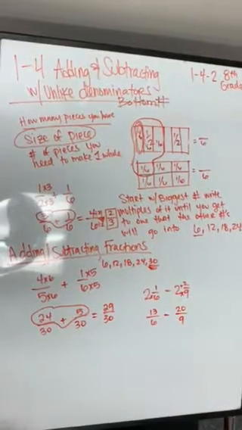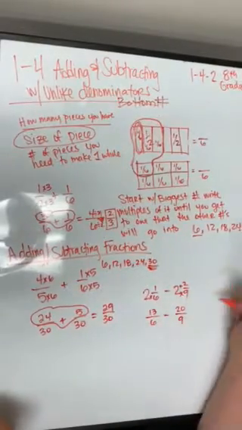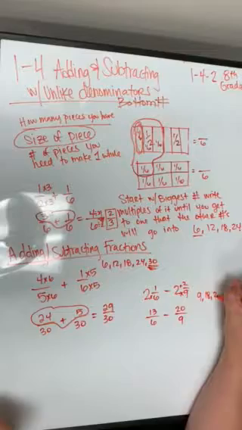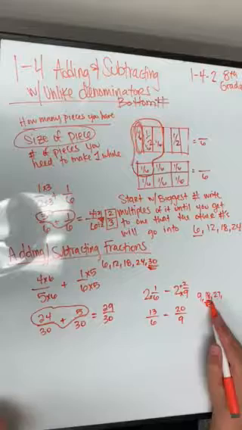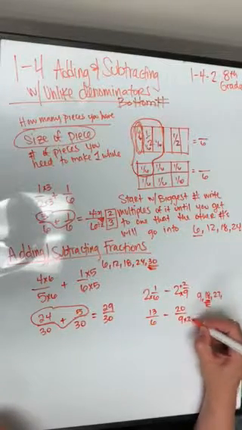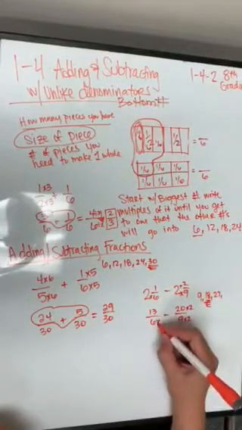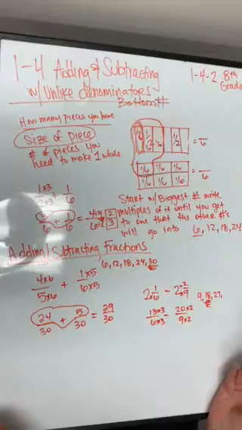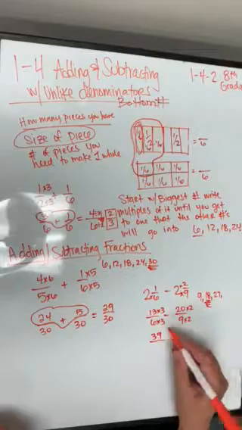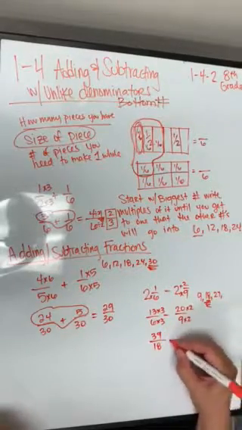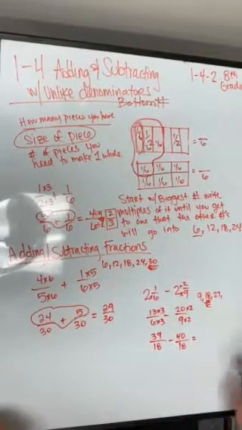So I want to find my multiple that both of these will go into. I start with 9 because it's my biggest one. So 9, 18, 27. Oh, 18. I see that 6 will go into 18 as well. So I can times this by 2 to get it to 18, and so I times the top by 2, and I times 6 by 3 to get it to 18. So I times the top by 3. So now 13 times 3 is 39. 6 times 3 is 18. I subtract 40/18 from it, and then that's going to give me my answer.